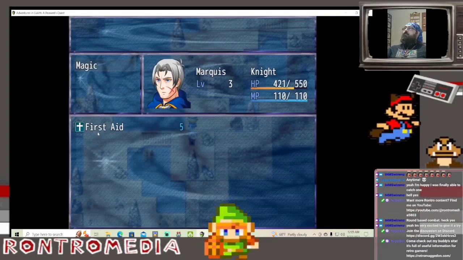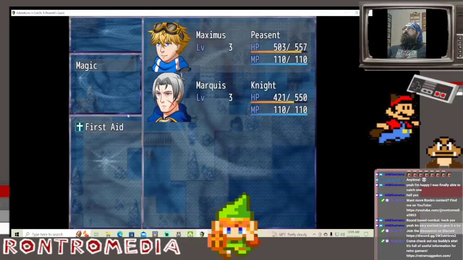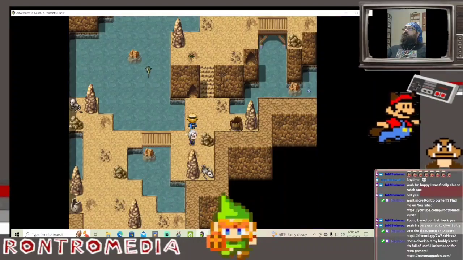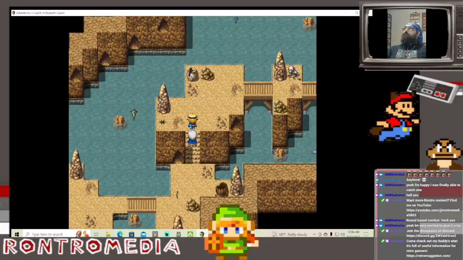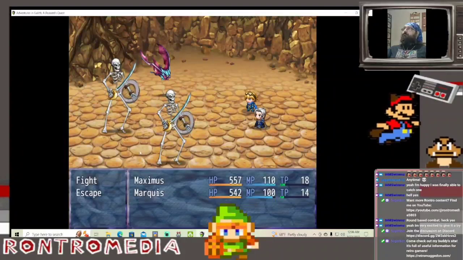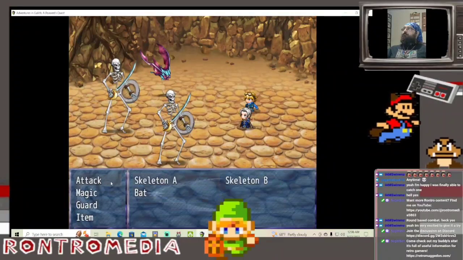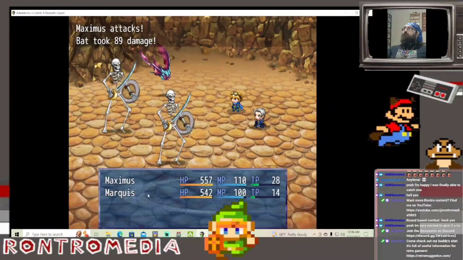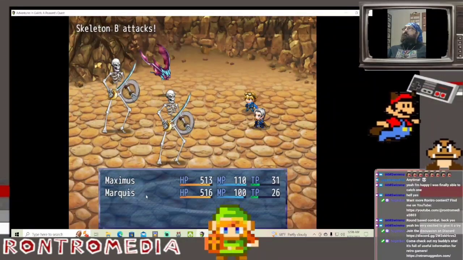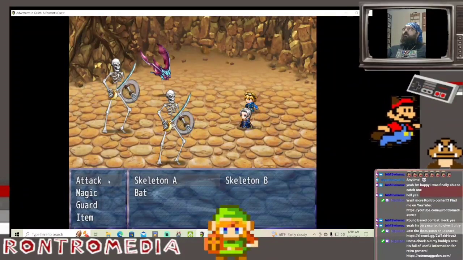And he does have first aid, so... I think it's funny how big the enemies look compared to your characters.